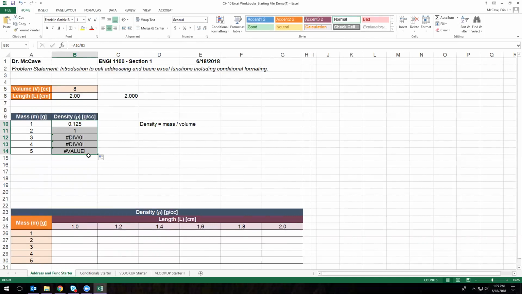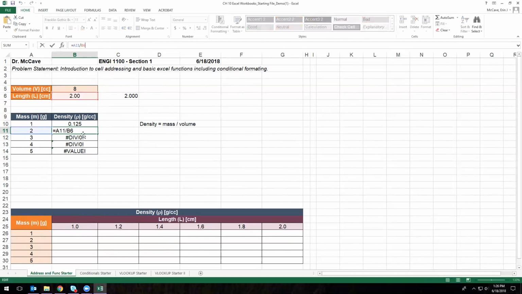But the other problem we're getting is that when we fill in this table, we're getting some errors in our spreadsheet. So we get a value of 1 here. Given that we have a mass of 2 and a volume of 8, we should be getting 0.5. But we're getting 1 as our density here.